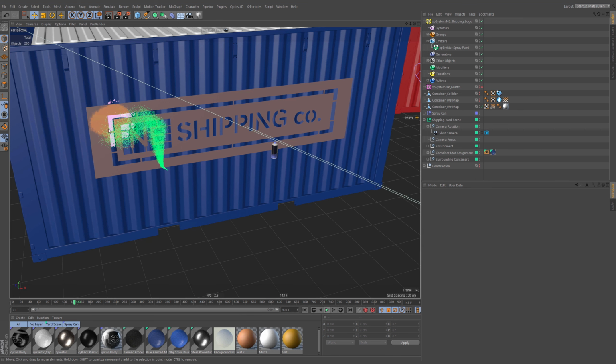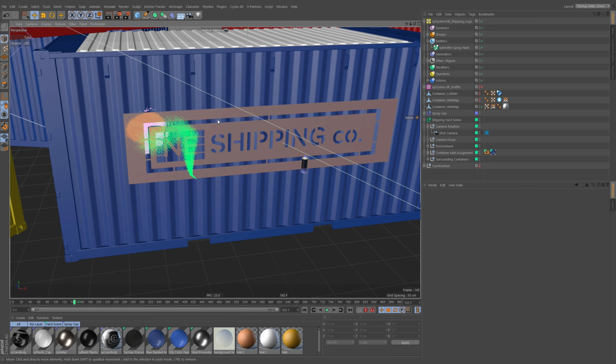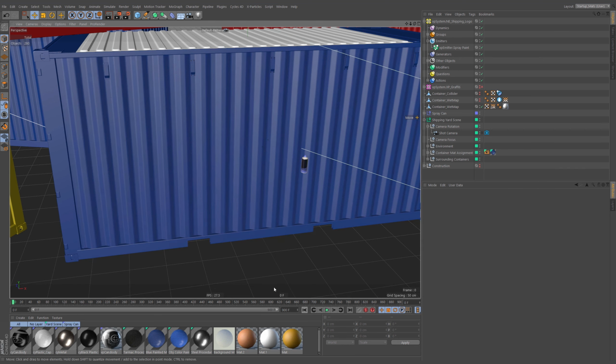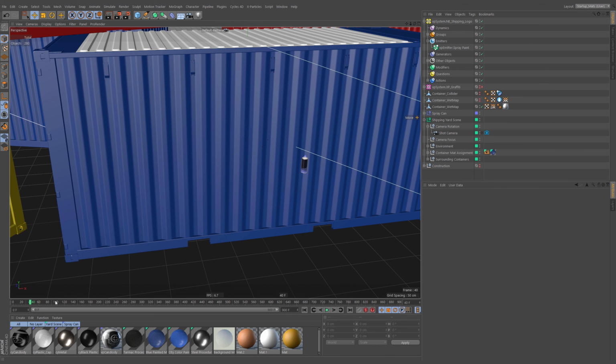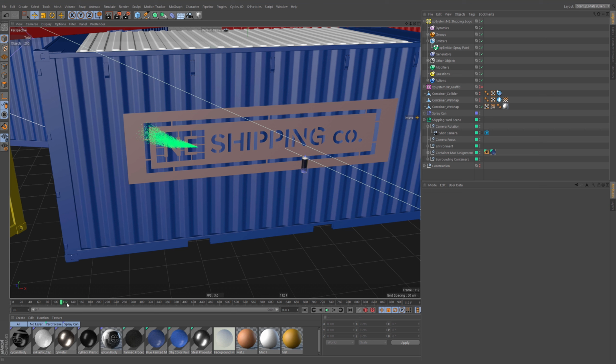Okay, so I think that's probably the first thing we'll do. We could cache the particles. We're definitely going to be doing that. One thing I might do is start unifying the colors. It doesn't really matter because we'll be able to change these entirely when we come to the rendering and materials, but it's just nice whilst we're working to have an idea of what it's going to look like.